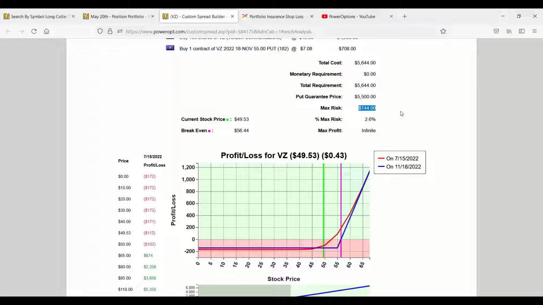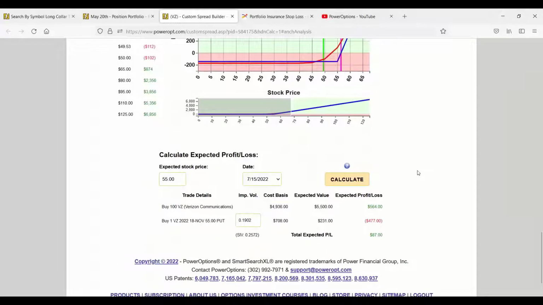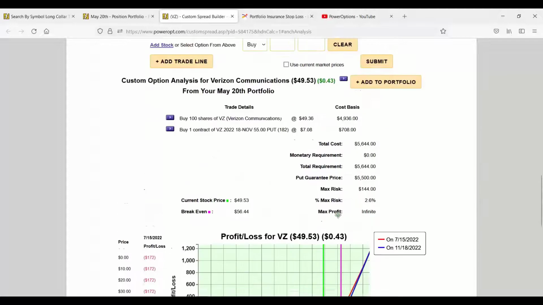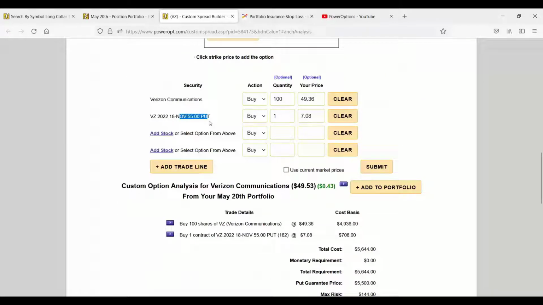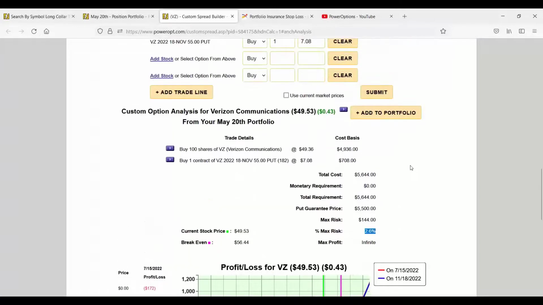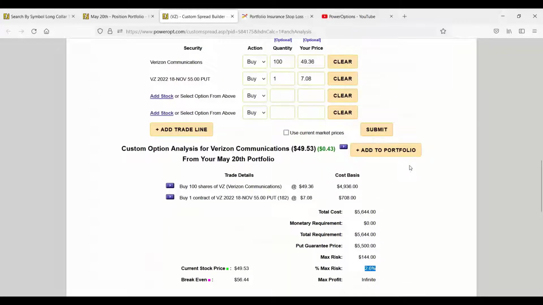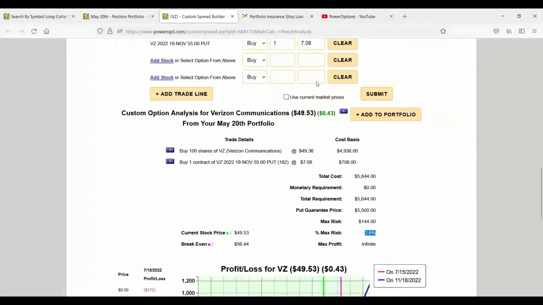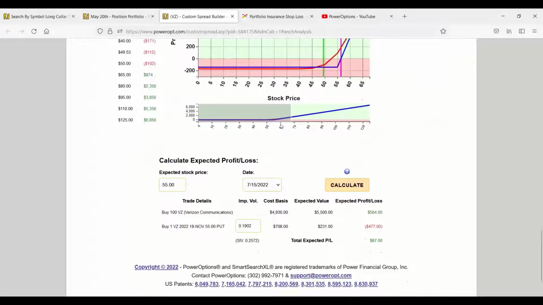Did you lose on that put? Did it drop from 708 to 231 with the expectation? Did I lose $477 on it? Yes. But I also gained 564 on the stock. Why is it important that this time value swelled and is now higher? Because now that it's at the money, I might be able to sell this one, roll up to a higher strike put to cut this risk down even further if my expectations are made. But Don, that's the one way to do it. You can just plug it into the profit and loss chart, then use the calculate feature down below.